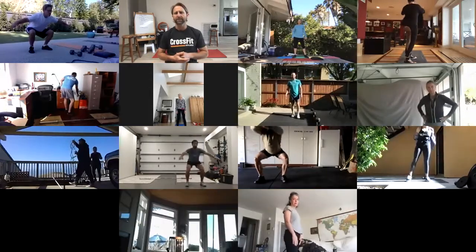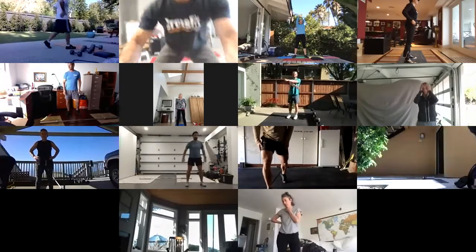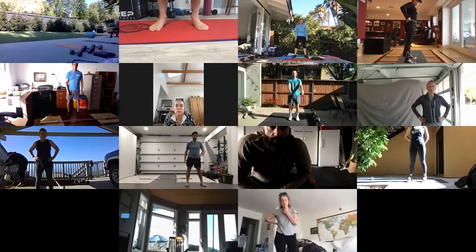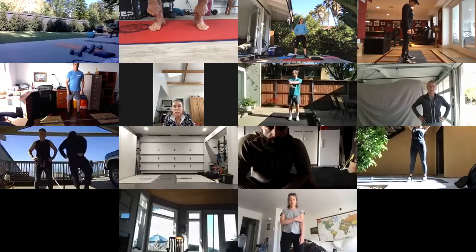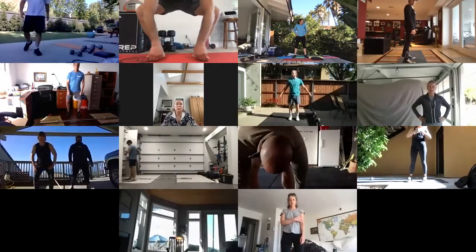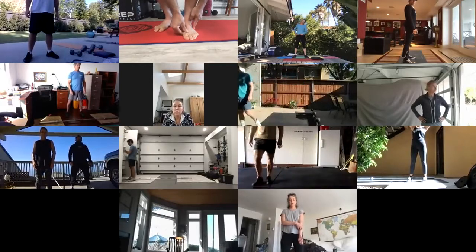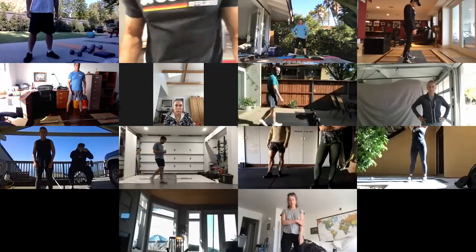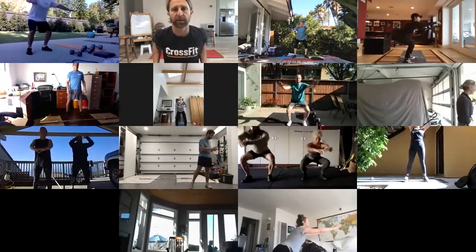Practice this at some point today with no shoes on, on solid ground, just so that you can get a bit of this visual of yourself doing this. One more time: the difference between being caved in at the ankles — where the outside edges of the feet are unweighted and all the weight is in the toe — that's a no. All the way out, that's also a no. We want to make sure that we feel pressure through point number one — the base of the big toe — point number two — the outside edge — and then the heel. Those three points of contact. Please do five more air squats, feeling the connection of those three points of the feet.